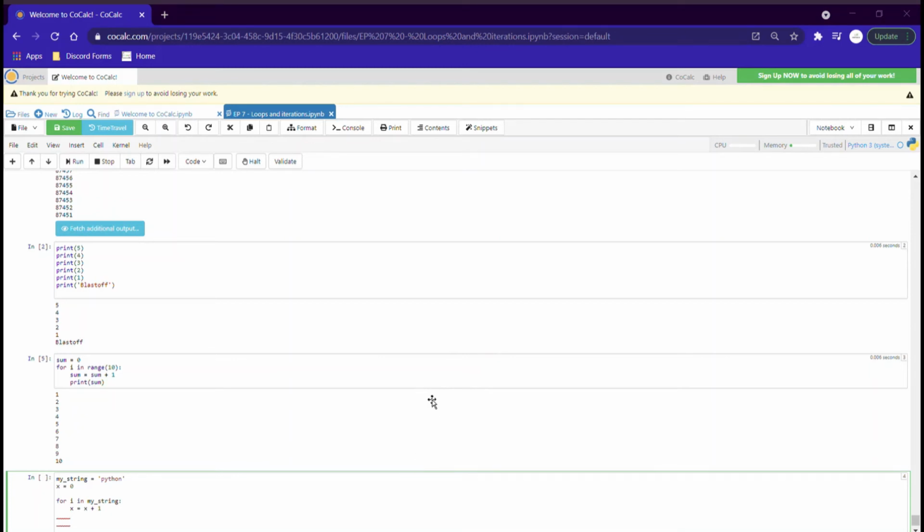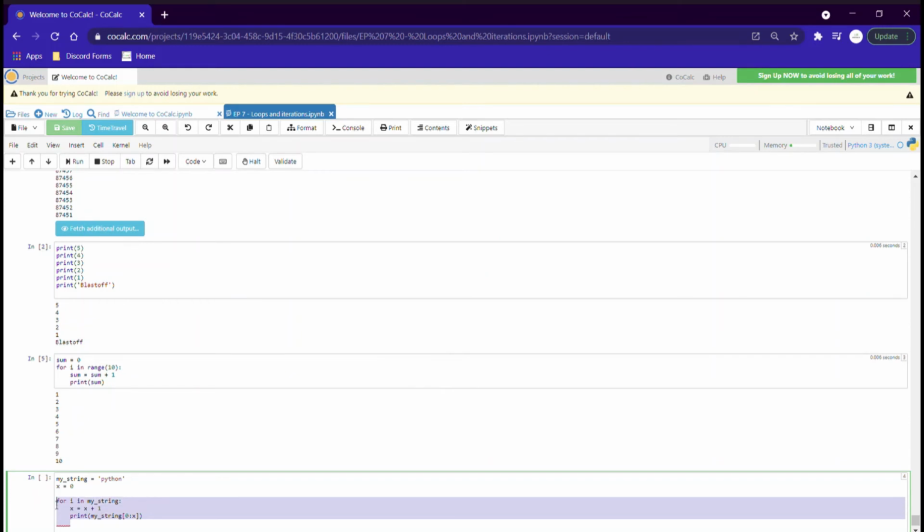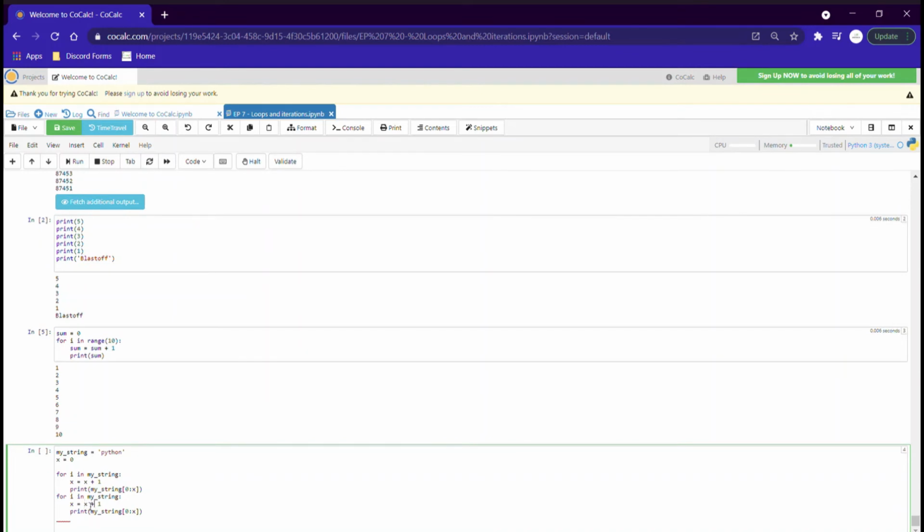Now print my string. Okay, this part is the most confusing one. At least when I started programming, it was the most confusing one. But some of you who are smart and are probably watching my video right now may find it easy to understand. my string 0 to x. So it may seem really confusing, but trust me, it's not that confusing. Now let's just copy paste this, but in the opposite order, which is x minus 1 and x to 0.